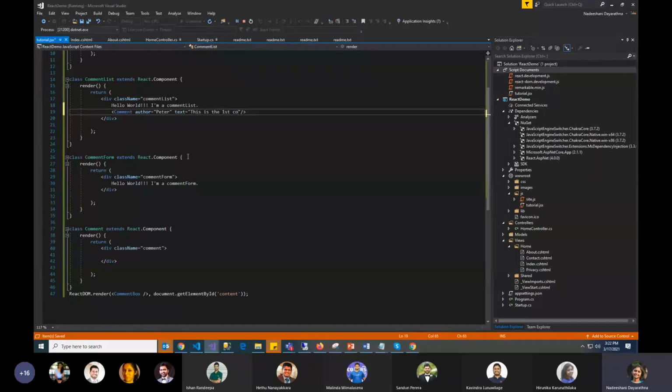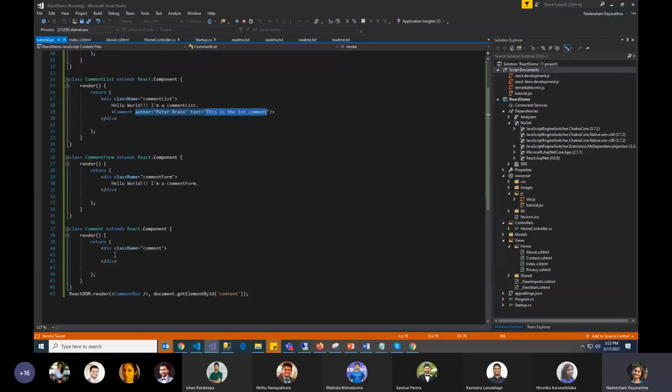So I pass two variables into the comment component. Then I need to access those two variables inside my comment class.